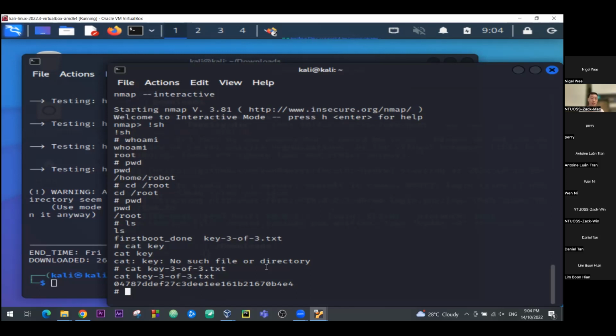Okay, that's the end for this machine. Right now we're going to play the last part of this workshop, which is the Kahoot. Okay, Kahoot time. It's basically testing whether you managed to find all 3 keys in this system. Just give me some time, I will set the Kahoot up.